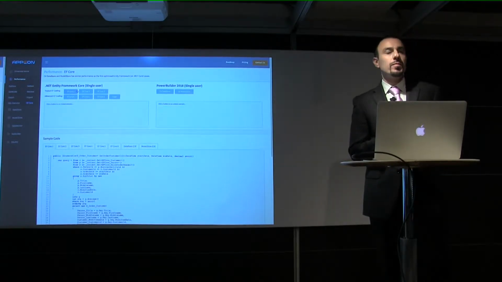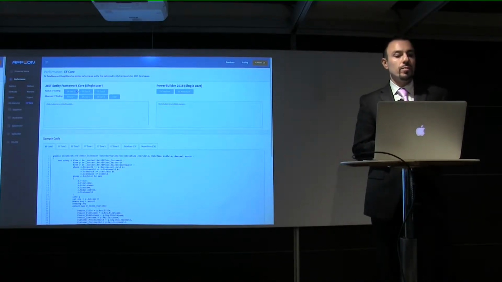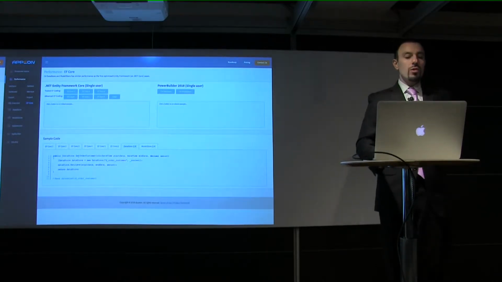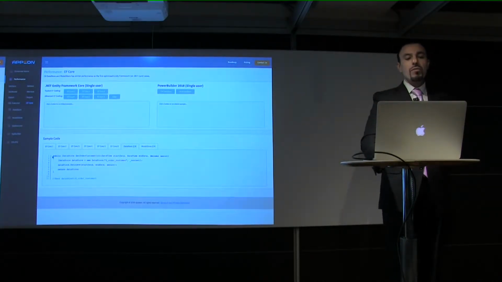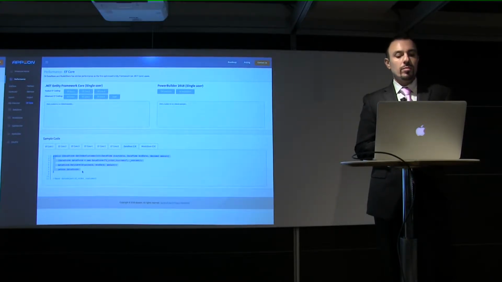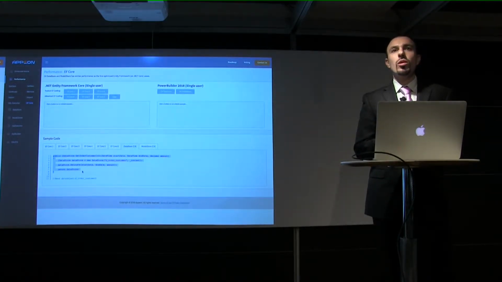It's a little difficult to see, but what we have here is a few lines of C# code. This is using our new C# data store that we provide with our C# framework.